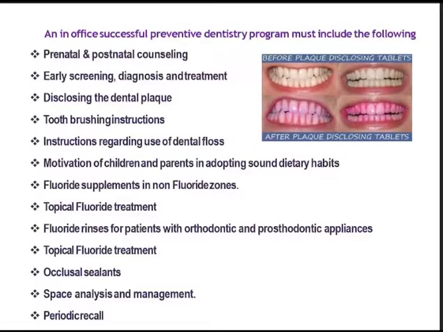Prenatal means when a mother is pregnant and she visits the dentist, you have to educate the mother to maintain her oral hygiene as well as to maintain the child's oral hygiene once it is born. There is evidence that the streptococcus mutans that the mother possesses can be transmitted to the child. So the mother has to maintain healthy oral hygiene, especially when she is pregnant, and she has to maintain the oral hygiene of the child when the child is born.